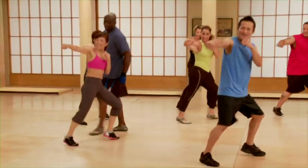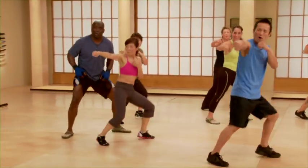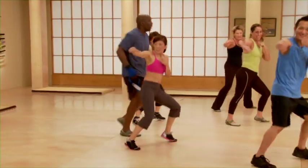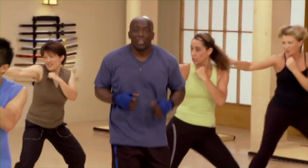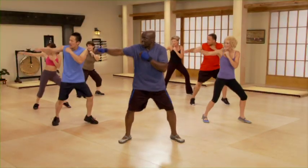Add the footwork, guys. Bend the knees a little more. Keep those legs coiled. Throw the jab, come on. Throw the jab, go. Work it, work it. One more set, work it.